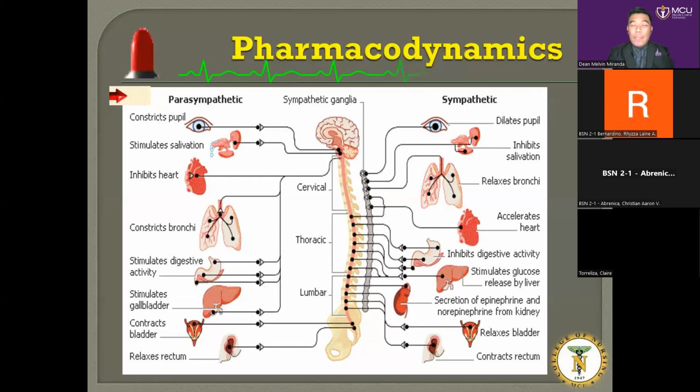Another, why are patients instructed, or why will the nurse prepare the patient for a major operation to have an empty stomach, or instruct strictly with nothing per orem? Simply because when the patient is inducted with anesthesia, it will cause stimulation of digestive activity. And automatically, if there is stimulation of digestive activity, it may cause what? Stimulation also of the production of hydrochloric acid.